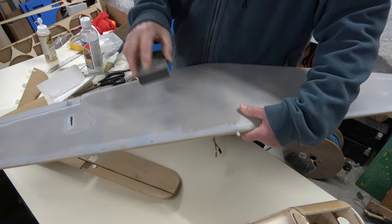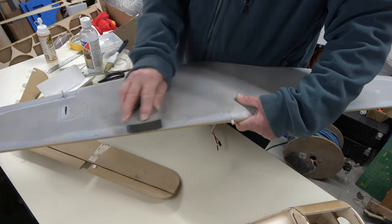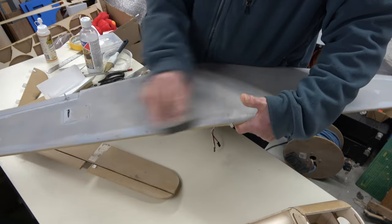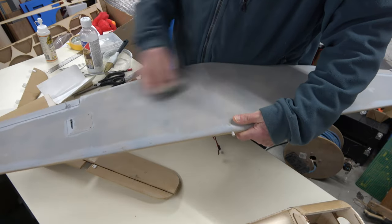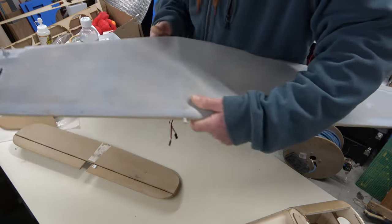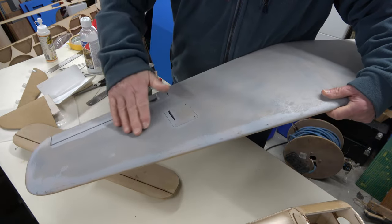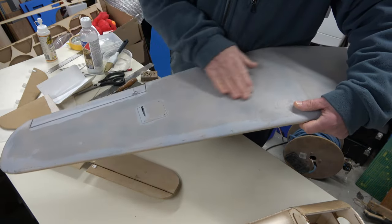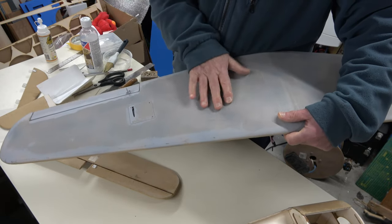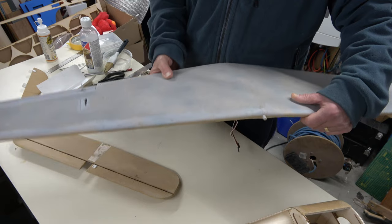So just to prove that, I'm just going to sand this down. You can actually hear it as I'm sanding it, it gets quieter. There, now. So this bit here, and that's the difference. So that texture now, that surface is ripe for painting my colours on top of, and it's sealed.